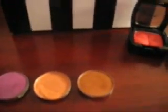And just by pulling the tray out of the case, I've shattered a lot of the colors, and some of them beyond repair. I'm sure I could repair it if I tried, but it's not worth it. But at least you can see, I think, from here, the difference between the thickness of the pans, and that makes a big deal. Now, as far as color payoff, I think the color payoff for the NYX shadows is pretty good. As long as you use a base with your NYX shadows, I think the color payoff is great, and I don't think there's any problem with it. If you look at my default picture, I actually used an NYX single shadow in Rust as the darker, reddish color. So the color payoff is pretty good.